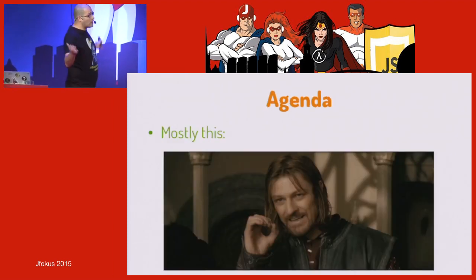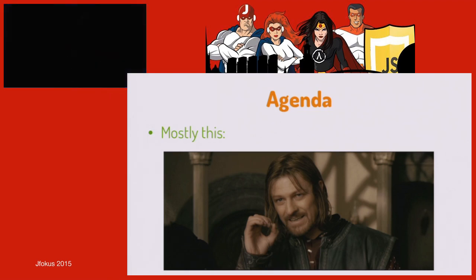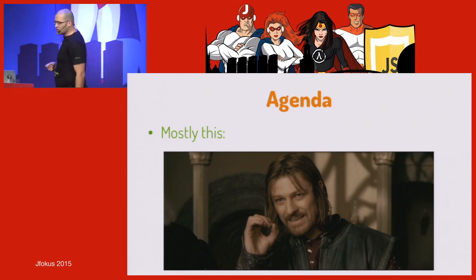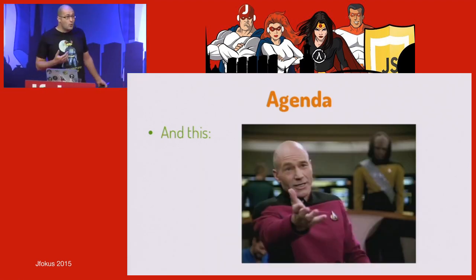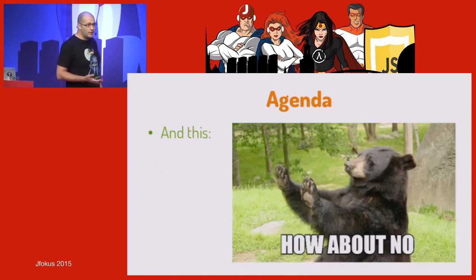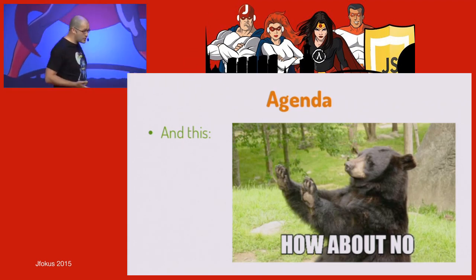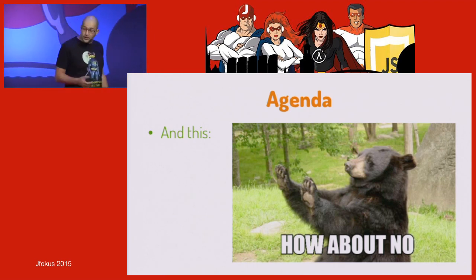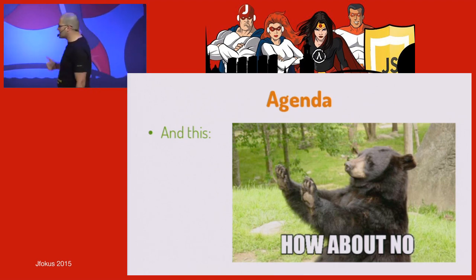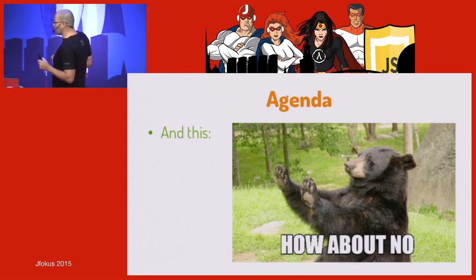Okay, so what are we going to talk about? We're going to talk about how hard it is to write a concurrent HTTP application in Java, why we didn't use something obvious, and the things that we thought we might use and apparently we couldn't. Also there will be a lot of beers, not the beers from last night, this kind of beers, and there will be a lot of questions as well.